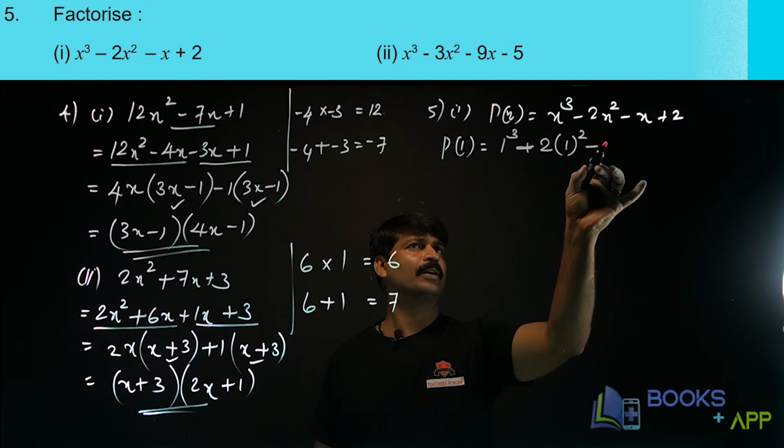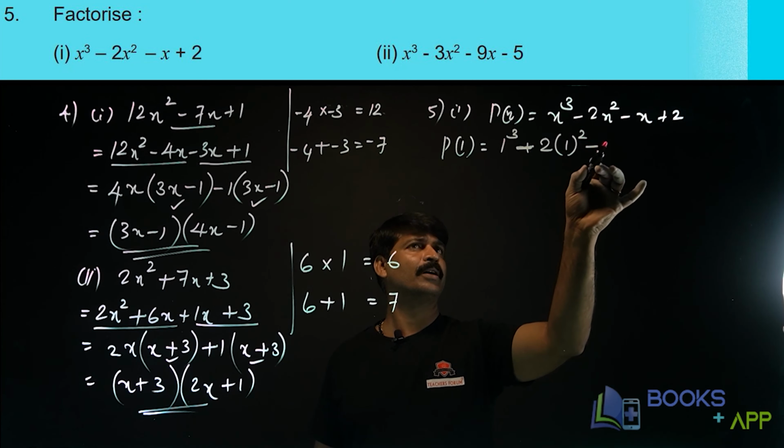Now we have to find out other factors also. So what will be the other factors? To find the other factors, you have to divide x cube minus 2x square minus x plus 2 by what? X minus 1. Because x minus 1 is a factor. Now the given cubic polynomial, if you divide by this polynomial, you will be getting a quadratic polynomial again. That will be similar to this type. Then you can use split in the middle term method. Okay. Now let us divide this given polynomial by x minus 1. Because when you divide this by x minus 1, what will be the remainder? Remainder will be 0 because x minus 1 is a factor.